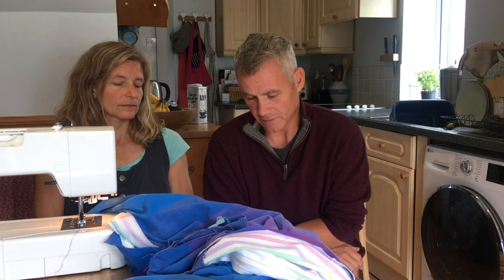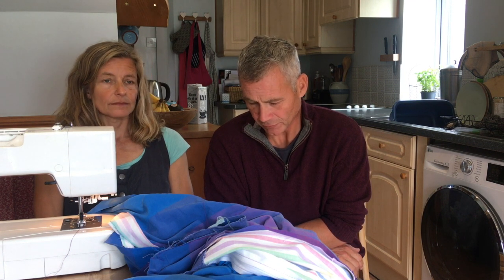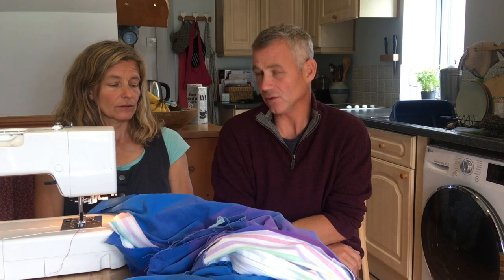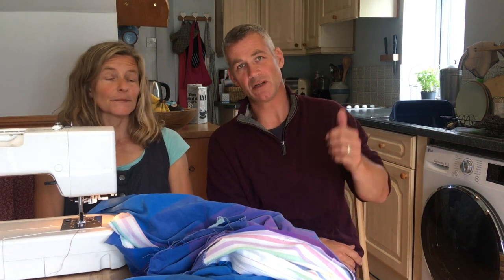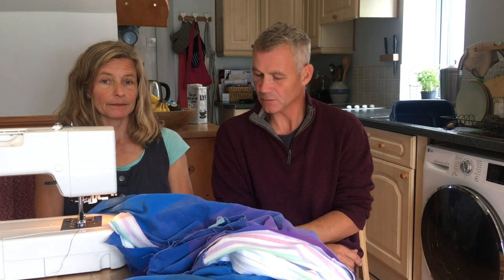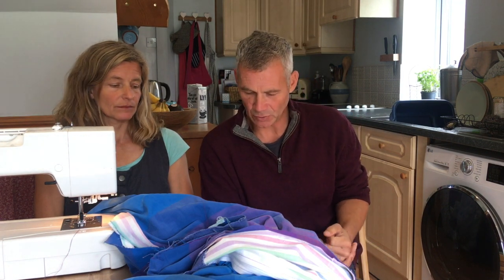We bought a new life raft, new dan buoy and a life ring, rescue sling, new fire extinguishers. They were massively out of date. A new EPIRB, which is a little radio beacon you set off if you're in trouble, and we bought a new ocean flare pack so we can set off some rocket flares if we're getting into any bother. New life jackets. I mean, the list just goes on and on and on.